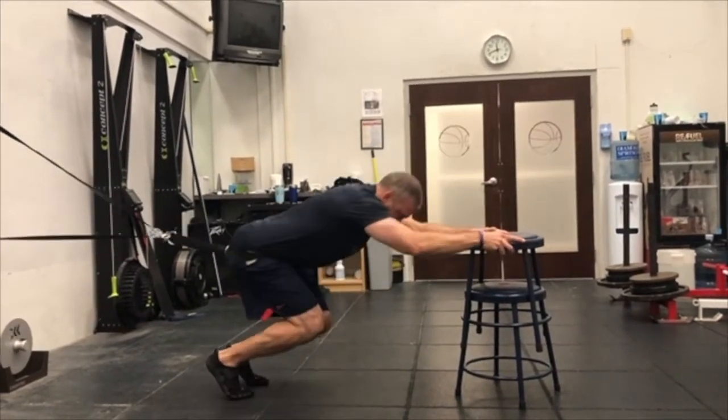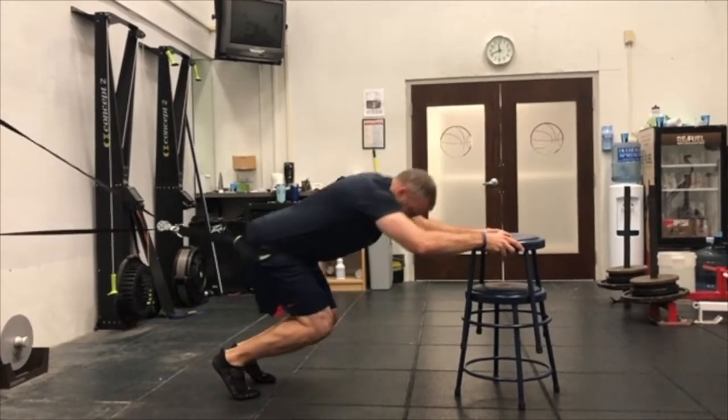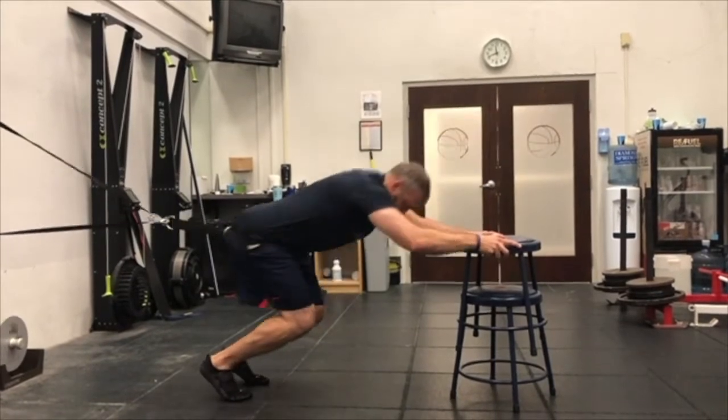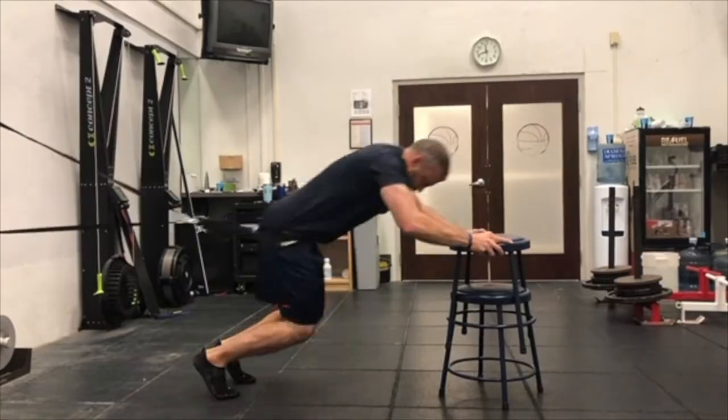This is a great exercise to start training your athletes to be up off their heels and to drive through the ball of their feet and their big toe as we move forward in training. Give this one a shot, guys. I think this is one that you're going to love and your athletes are really going to enjoy.